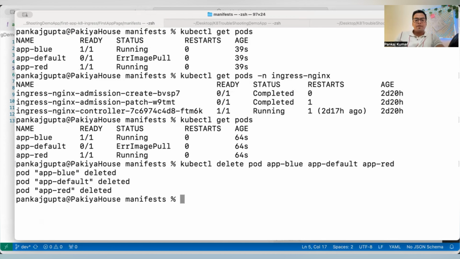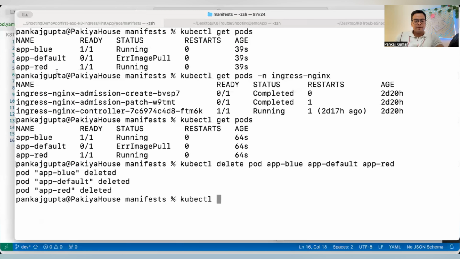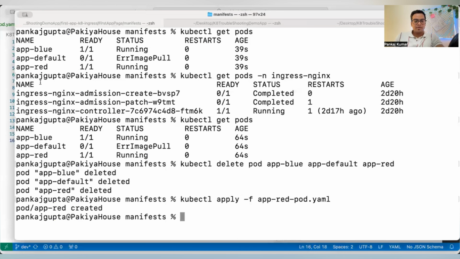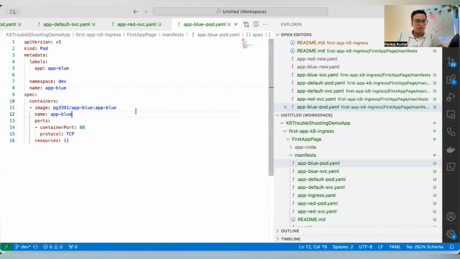Now, if we apply this, for example, let's first do apply -f app-red pod. The app-red pod has a namespace. It created. But if you do get pods, okay, it is showing something.